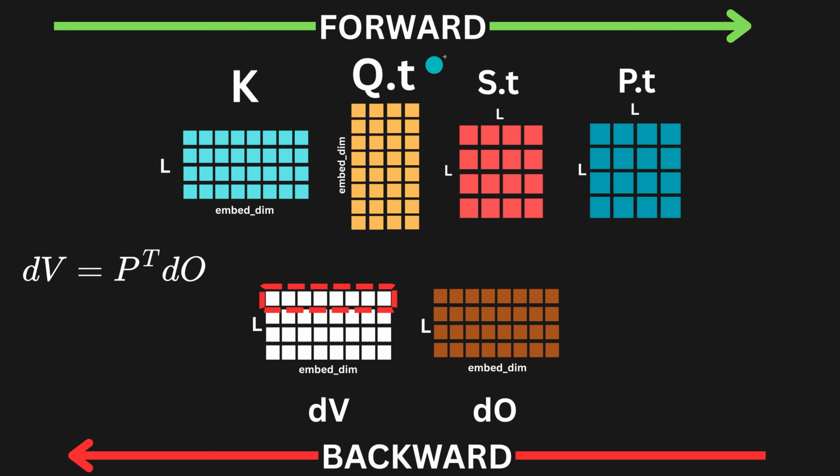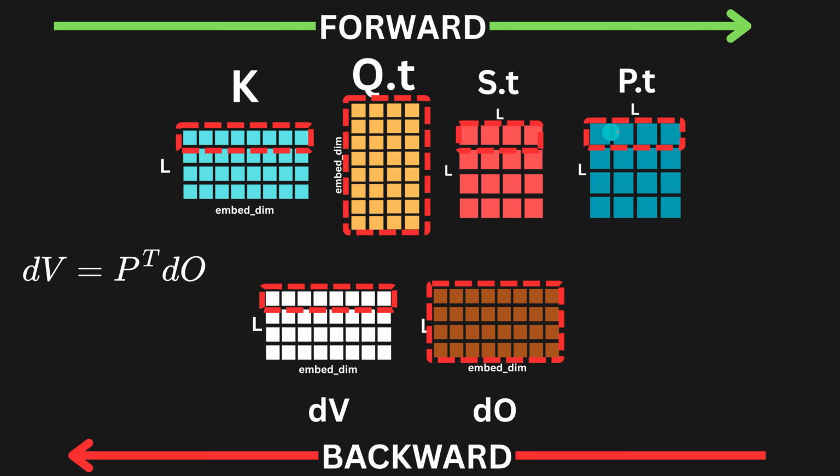So we have kq transpose. Kq transpose gives me s, and then softmax along s transpose gives me p, and so on and so forth. What I need is the probabilities of these specific values right here. I need to do p transpose multiplied by all of do. This vector here, matmul with this matrix. That's no problem. If I need this vector, I simply need these values right here.